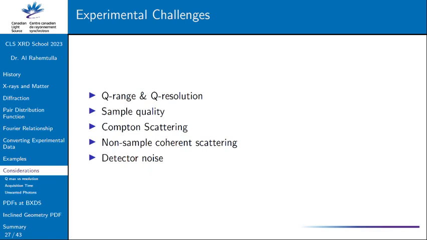And then the other thing that we really have to be careful of is scattering of anything that's not our sample or of things of interest. And that's going to include things like detector noise. Because we're doing that transfer of all that information, we need to make sure we remove anything that's not important.